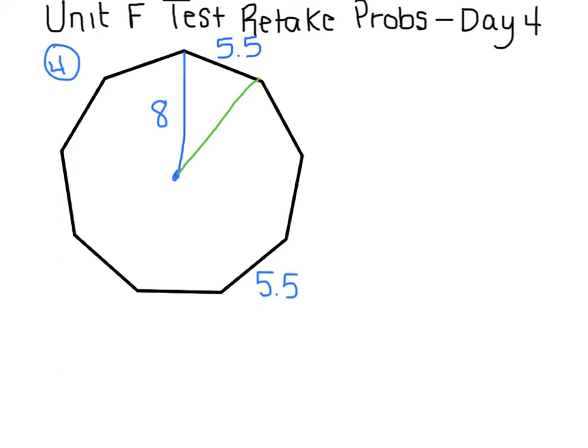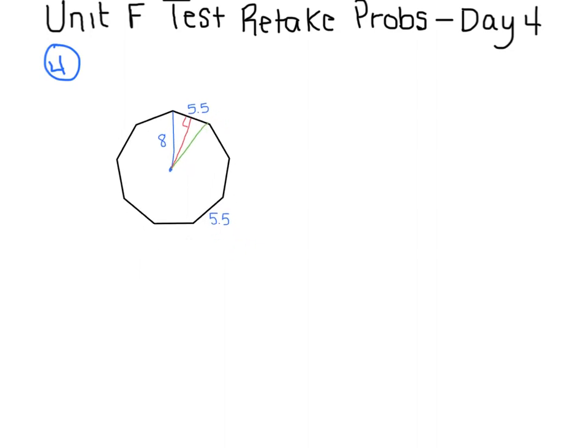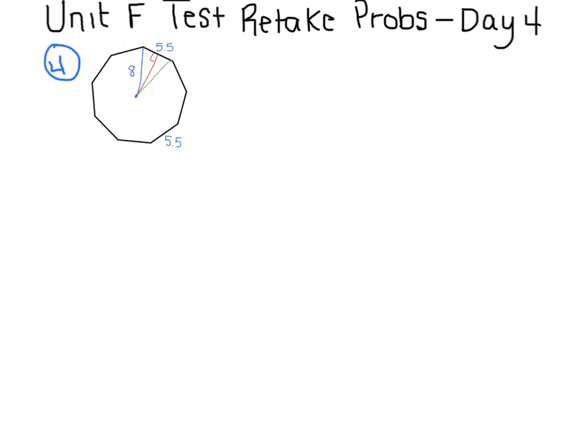The problem is what I'm missing is the height of the triangle. Okay, I need the length of that red line that I just drew, because that 8 is not the height of the triangle. So I'm going to take this, shrink it up. I'm going to draw just this triangle separately for a minute. Okay, so that triangle by itself would look like this, where this is 8 on one side. This is what I'm trying to find. Okay, I'm trying to find H. And then this down here is 5.5.